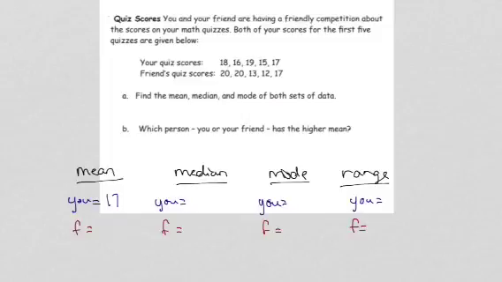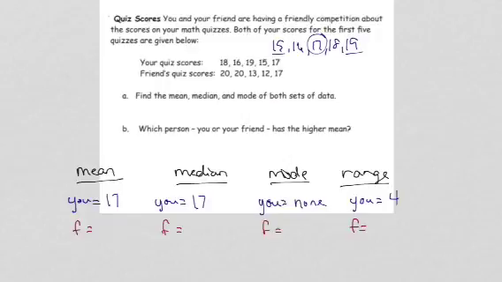All right, let's continue with you. For the median, we have to put your numbers in order. That would be 15, 16, 17, 18, and 19. We want to find the middle number, and that would be the 17. And then the mode. Well, there's one of every single number listed there, which means they all tie for first place. If that happens, then there is no mode. And then the range. The range is your big number, 19, minus your small number, 15. Your range is 4.